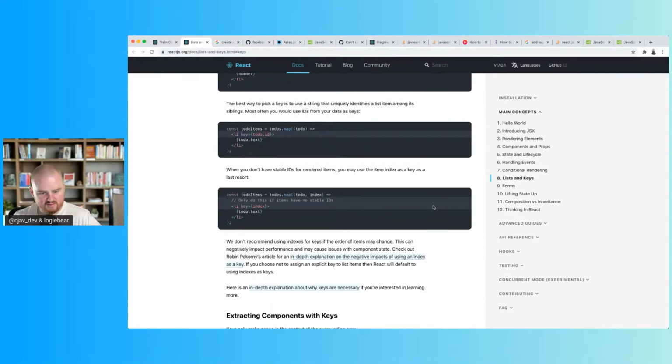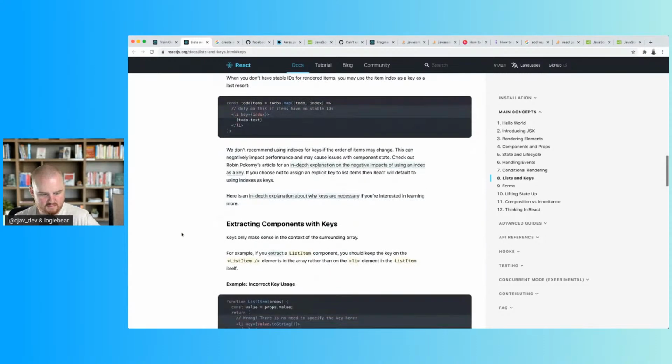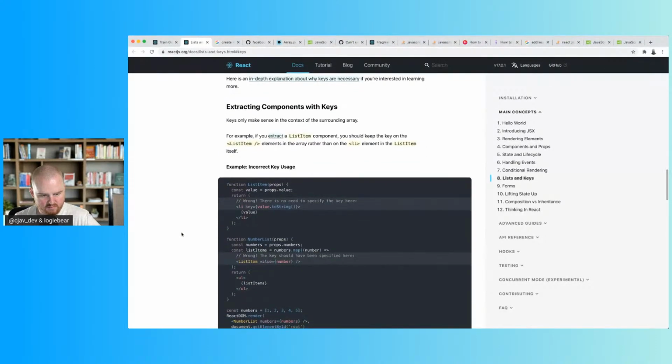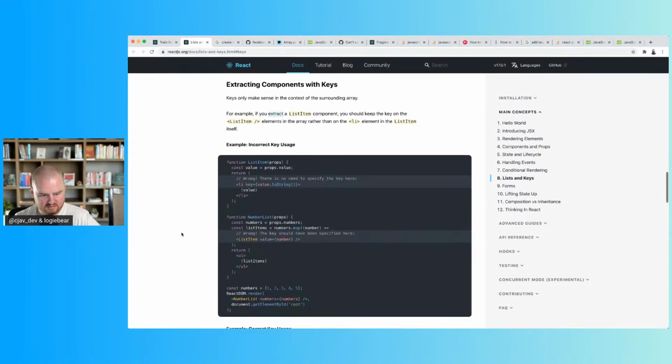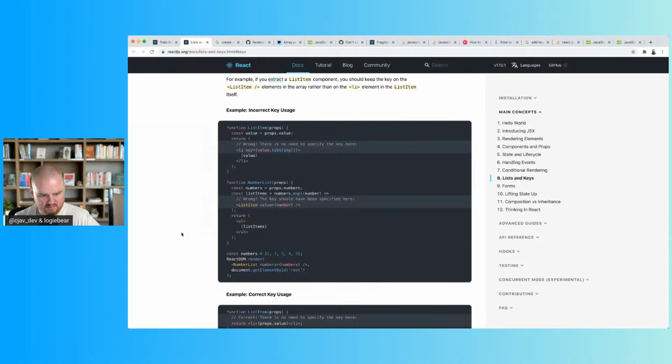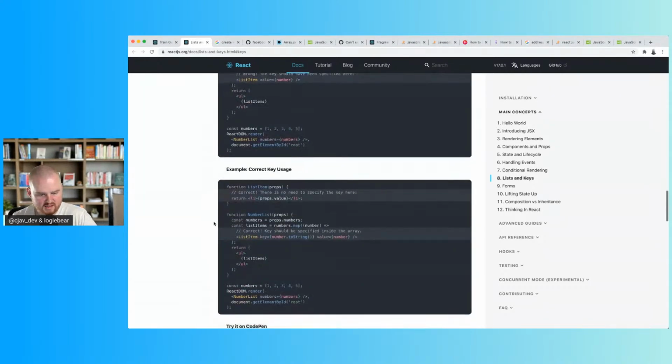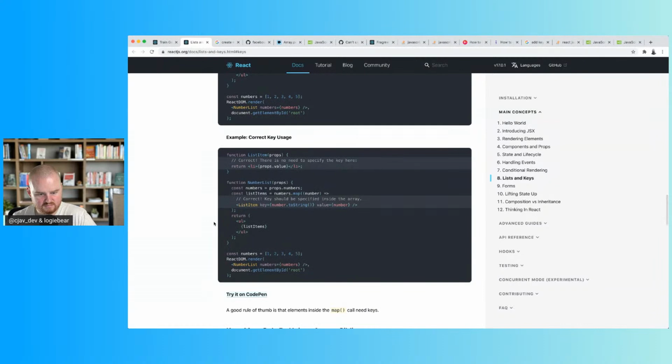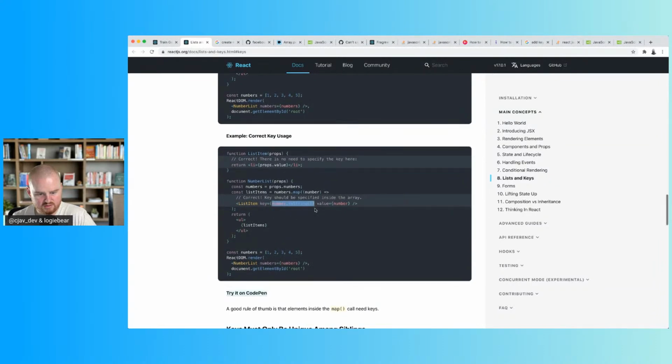Only do this if items have no stable IDs. There's no need to specify the key here. Why not? Wrong. The key should have been specified here. Okay, which is what I did, right? Number to string. Yeah.